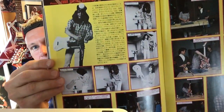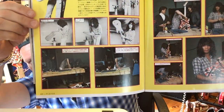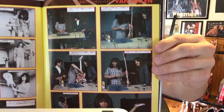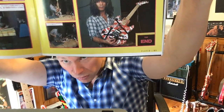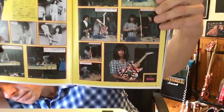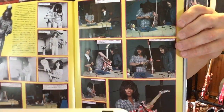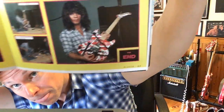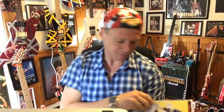Kind of cool. And there's Dennis Berardi there. Here he is again, doing a little bit of work. Now I think some of this is just for photos. I don't think Eddie did it all. I think a lot of it was just for the photo shoot. But again, I'll reiterate a small story here in a few minutes of what happened with this guitar. But here you can tell Eddie's putting it together. You know, putting the neck on, doing some drilling, the hardware, drilling holes for the neck plate, all right? And there it is, finished product.